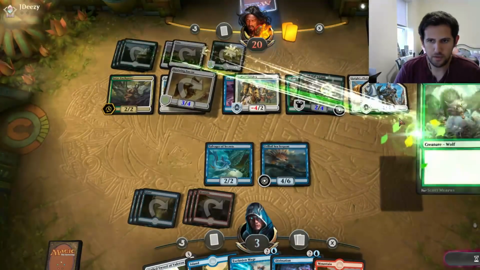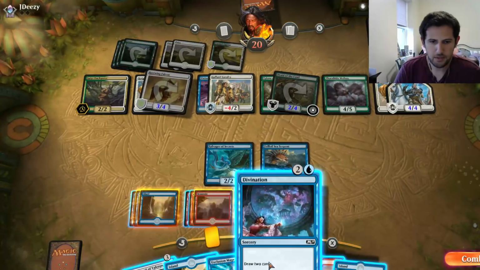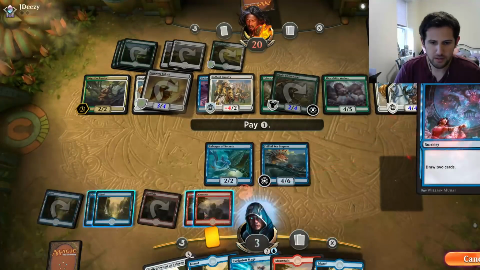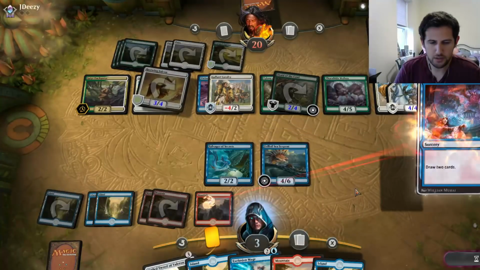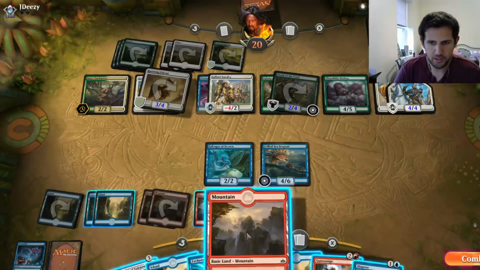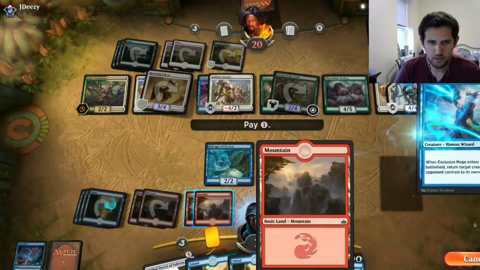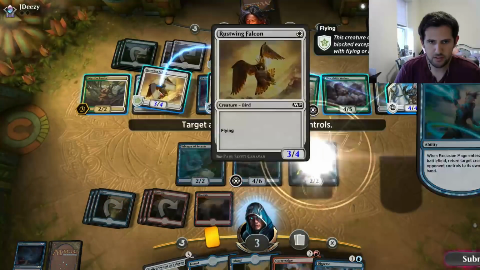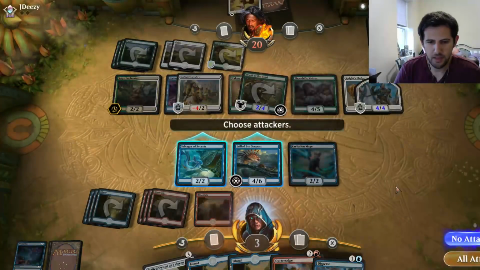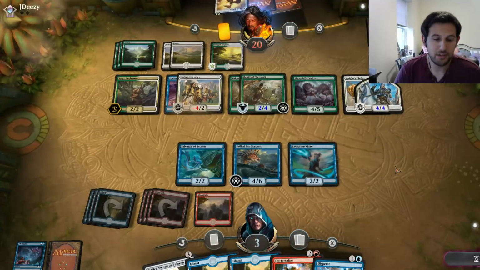Well, they do have quite a bit of stuff going on. Okay, so yeah, here I'm just going to play Divination. Help me look for any potential outs to this situation. Those are a couple of decent draws, actually. Because now I can Exclusion Mage and bounce the Falcon. Get rid of that Knight's Pledge, and then I'm obviously not in good shape, but at least I'm not dead on board here.